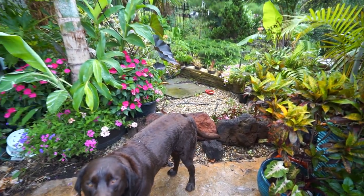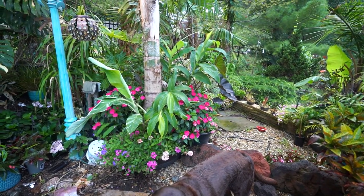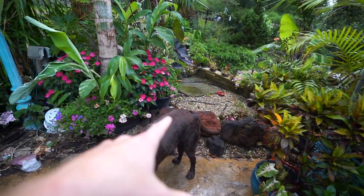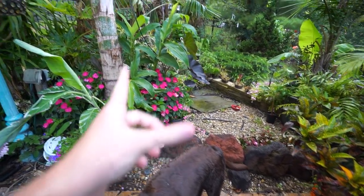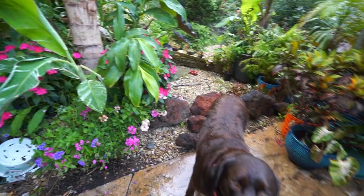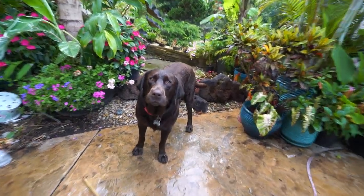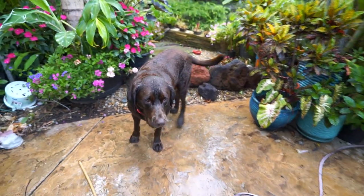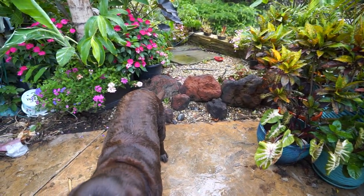That's been fun. I've enjoyed having that area, getting to watch the tortoise roam around. The tortoise has free range of the whole backyard. But when I'm not able to pay attention to him, this is where he goes. It's nice not having to worry about him digging underneath the fence and disappearing. He can't get out of there. I think it looks pretty nice too, especially with Turbo. You're saying, you know what, you're fine. You look good there, Turbo. It's no big deal. You can stay right there. The little lava wall I put in, I'm enjoying.